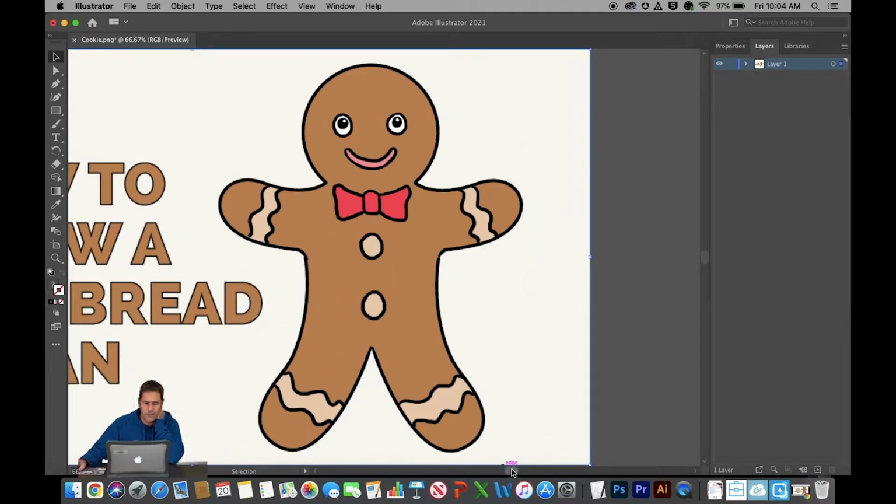Alright, so I'm going to create the shapes that make up this cookie. I'm going to start with the outside silhouette of the object first. So I'm going to get my pen tool, which is the third button down. So select your pen tool. And when you do that, you'll see for whatever reason, it has my fill color as a question mark and my stroke is no fill. So let's go ahead and reset those both to black and white. So hit your reset button right there, just like Photoshop. That resets the fill to white and the stroke to black.